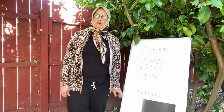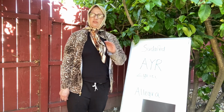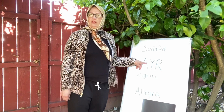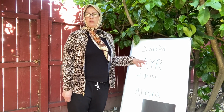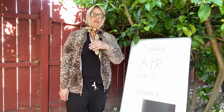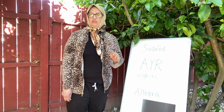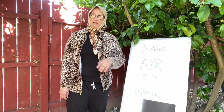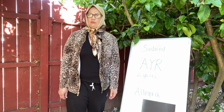So if somebody is congested, first I tell them, if this is a daily thing, the product that I recommend is a saline solution, which is made of salt water. But it's so good, and you just use it whenever you need it or as needed on a daily basis. This is not a product that you only use for a few days and then say, okay, I feel good. You can use it for the entire year, and it has no side effect.